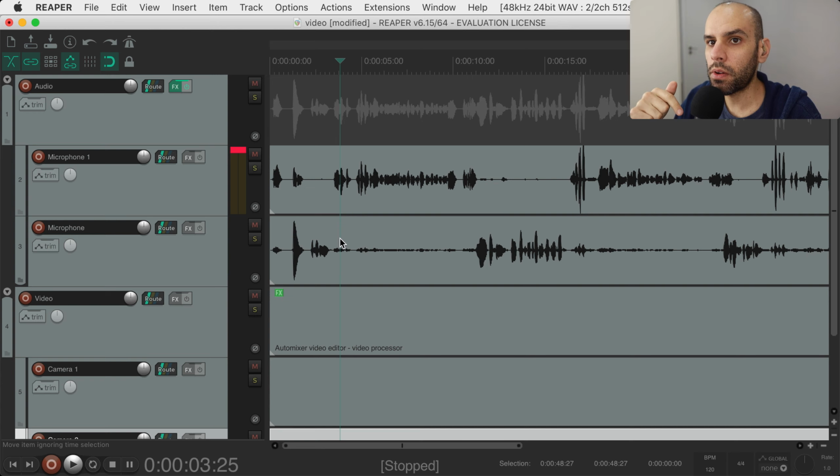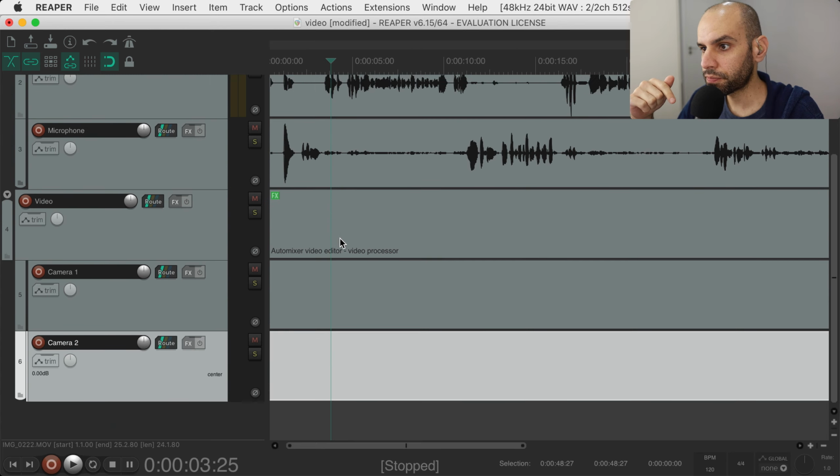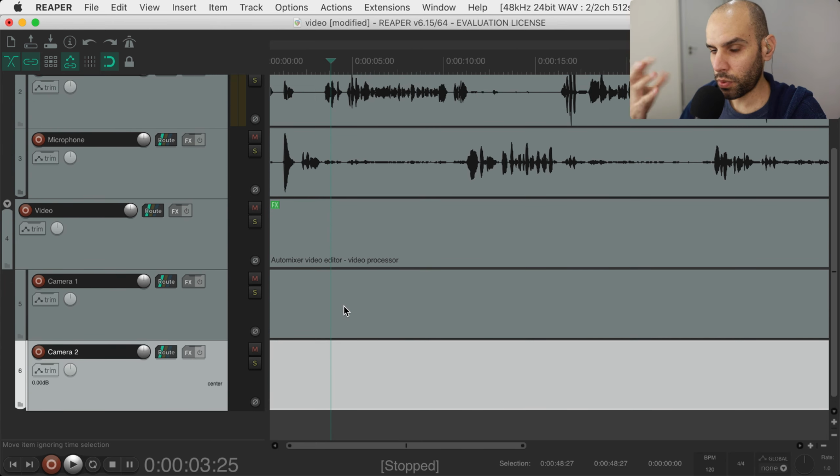I was recording the audio with a separate recorder, and that's one way to record things. You have multiple cameras with multiple people, and you have multiple microphones for each person, and they are all being recorded separately, and you sync everything up in post. That's what most people do, and I'm going to show this first.